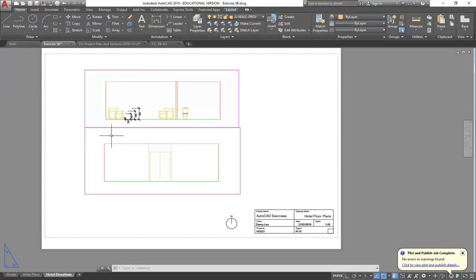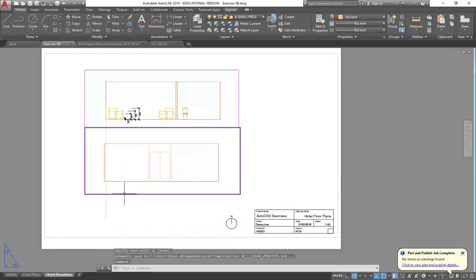So back onto the page. To line these up, I'm going to draw a line, just like you were saying, and I'll snap to the edge of my elevation on the top, and just bring that down and make sure it's a straight line, using ortho or polar. So I've got a straight line there.